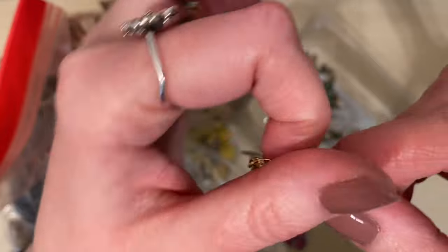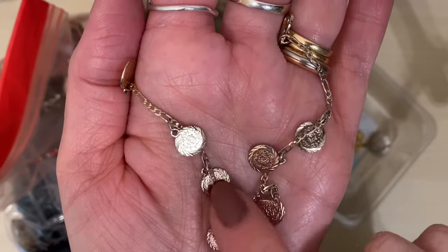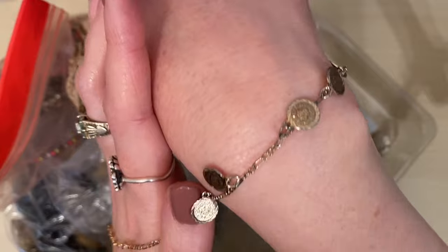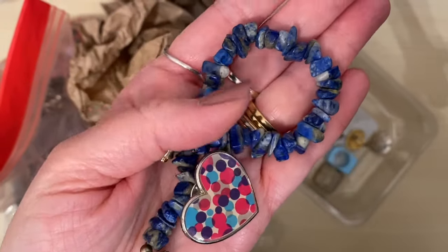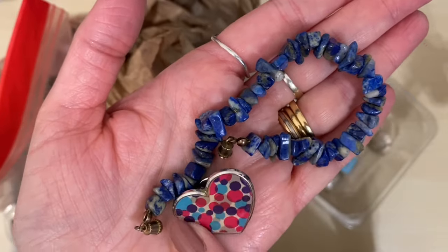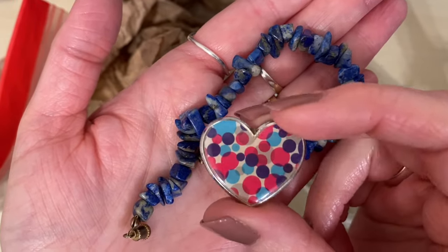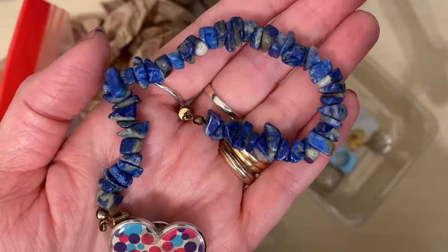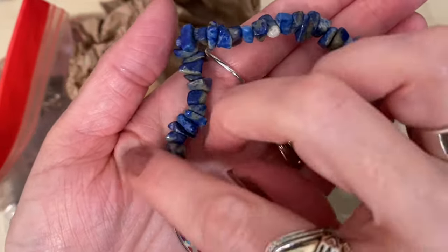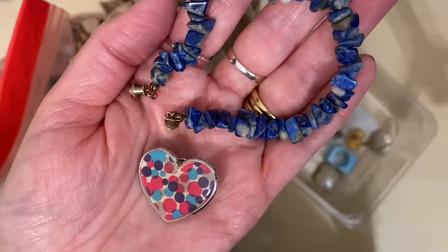For myself I bought this little bracelet which looks like gold — it's quite convincing but it's not gold, it's a costume piece. It's quite light but it has the look, and I just fancied treating myself as it was Mother's Day. Now when I went the week before, I took my two children with me and gave them 50p each to choose me something. My little one, who's four, chose this lovely pin — I think it might be a Cancer Research charity one. And my big girl chose me this lovely lapis lazuli bracelet. It's a little bit too big for me, so I'm going to put that onto new wire with an easier clasp. Lovely gemstones — I thought they did really well.